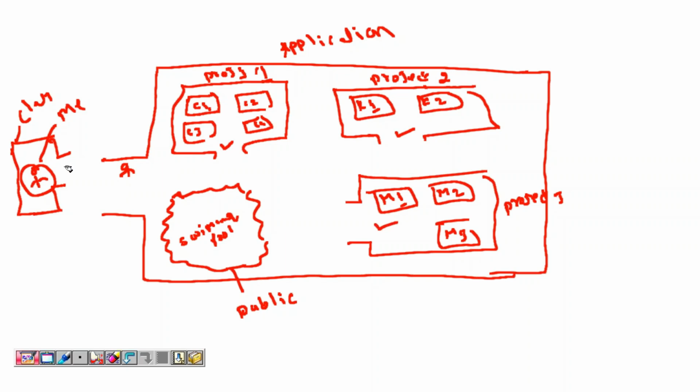Can I access? No, you cannot. Another security will stop me. He will not allow me because I am not part of this community application. So it is available throughout all the people of the application, because the access modifier is public.